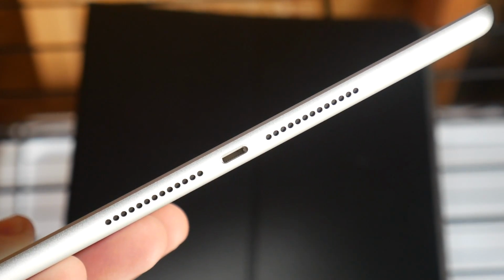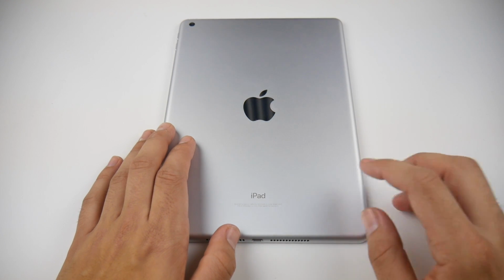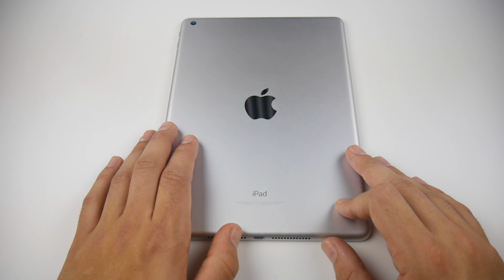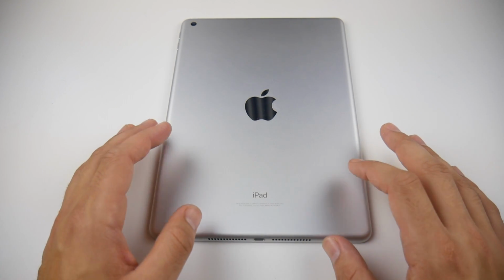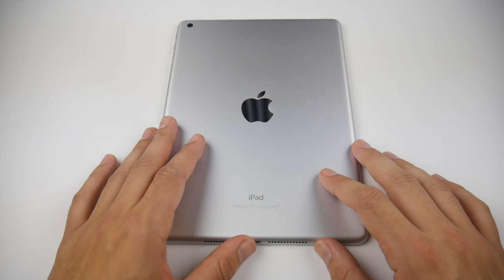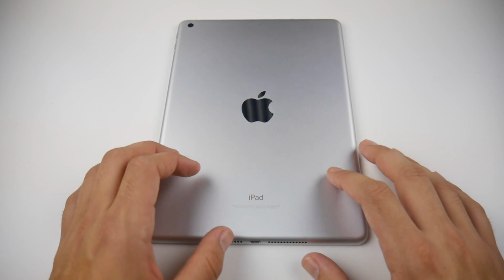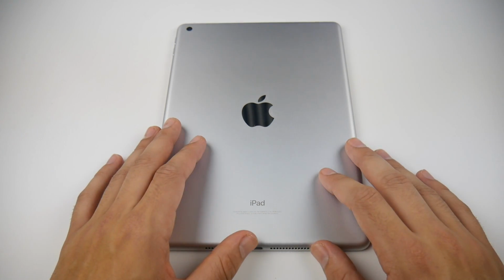So make sure, guys, that before you head out the house in the morning, if you're going out with your iPad, get that thing charged, because if you don't, you're going to be in trouble. It takes about 4 to 5 hours to charge an iPad from 0 to 100. It's even slower to charge an iPad than it is to charge a Mac. Now, you can get a larger wattage charger for your iPad, which will help the charging times, but still, it's incredibly slow. And this is one area Apple definitely needs to improve if they want to keep up with other technologies on the market.